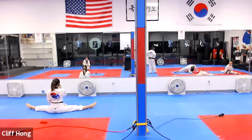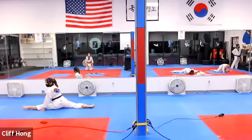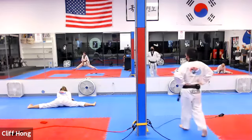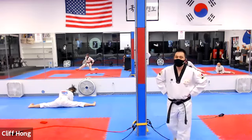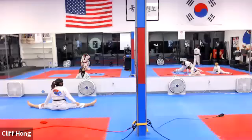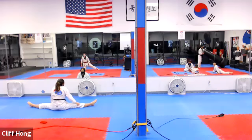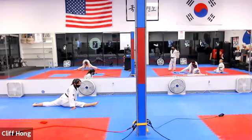So, all right, 3 more minutes of splits. Work it side to side. Side split to side split. Hold it for about 5 seconds, 5 to 10 seconds, and then rotate. Two minutes.